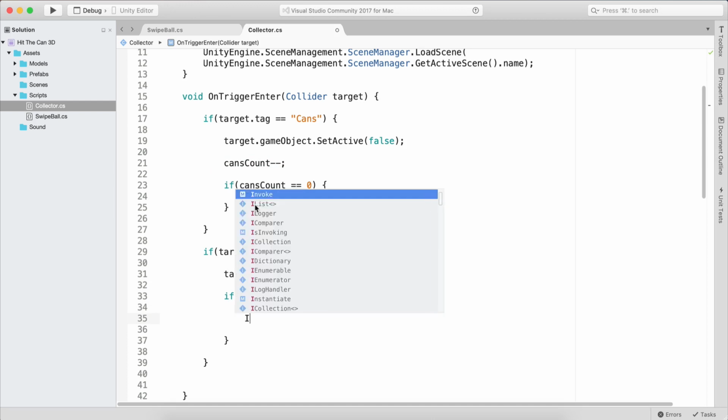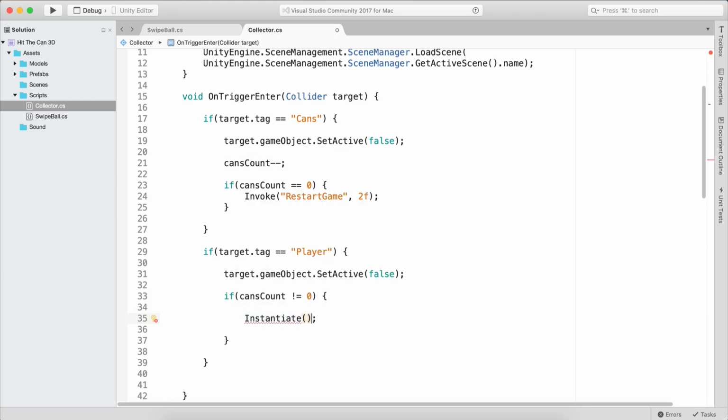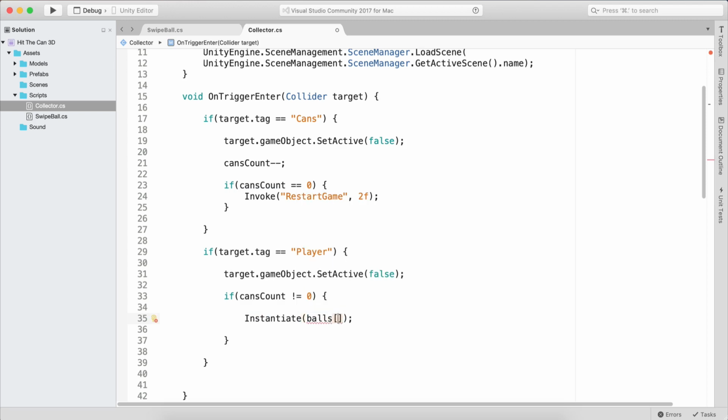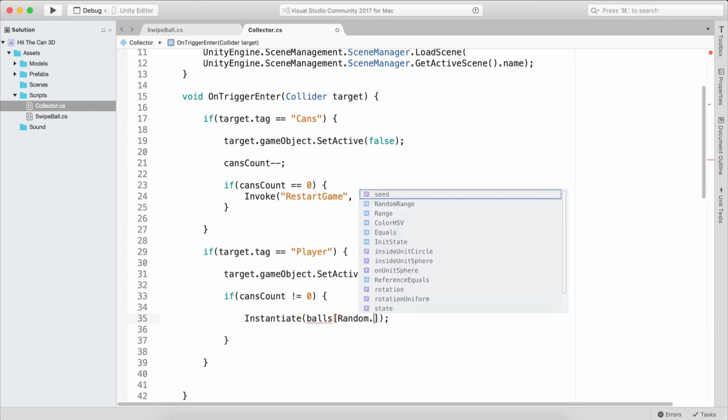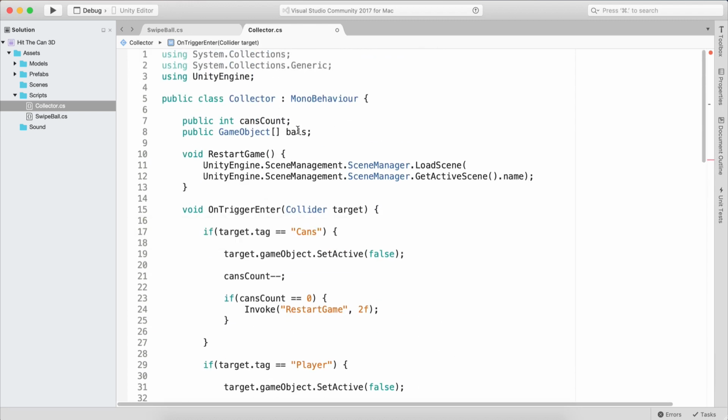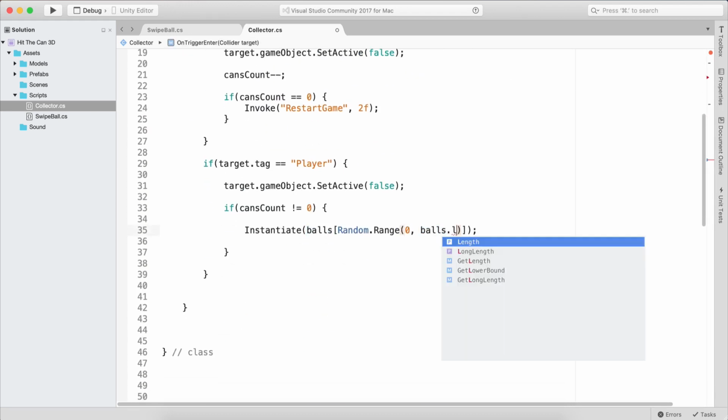So here simply we're going to say Instantiate using our balls array. So balls like this. Here I'm going to say a random range between 0 and our balls.length. Well, how did I name it, with 1 L, so 2 L's here. So balls.length. Voila.